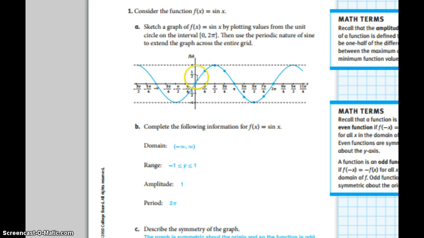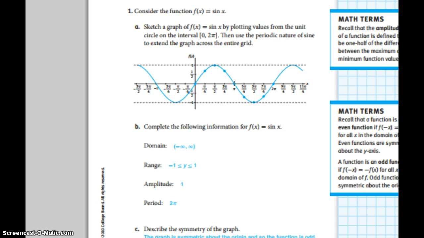And as I go up 45 degrees, pi fourths, it's root 2 over 2, or the vertical is 0.71. And then as I go up to pi halves at 90 degrees, it's 1. And then I start coming down around the circle again to 135 degrees, or 3 pi fourths, it's root 2 over 2 again, or 0.71 roughly. And then we come down all the way on that circle to pi, 180 degrees, and it's the x-axis again, and y value or sine is 0.